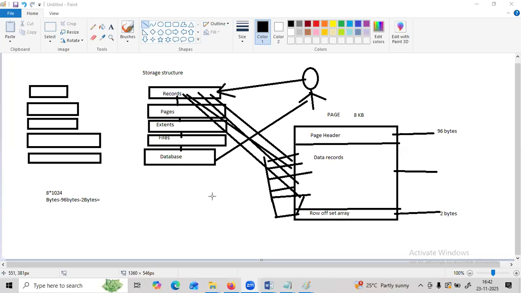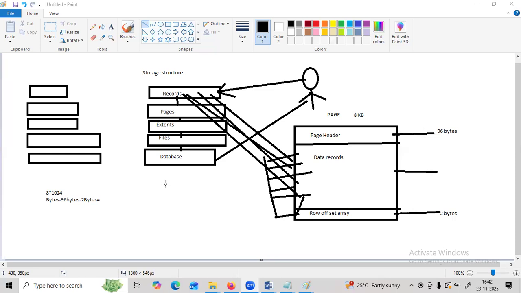Okay, so now we can discuss the files. I will go for one file definition, then we'll go for database, then again we'll go for files. So what is the file? The general concept of a file means it's a collection of storage that will store the records.